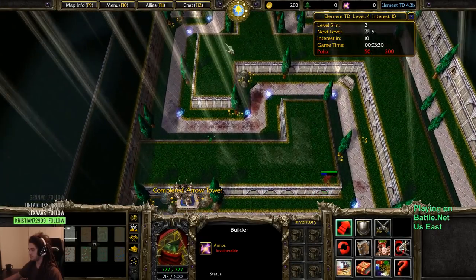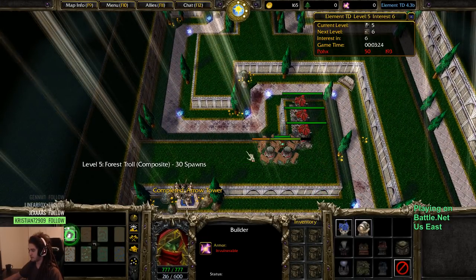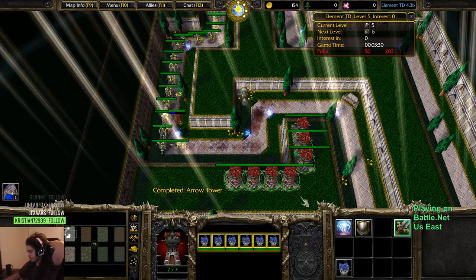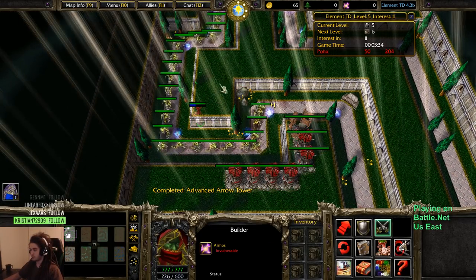So I personally really like splash towers as my first elements. So let's hope for fire, water, or earth. I really like fire and water, to be honest. They go into vapor tower, which is one of my favorites.